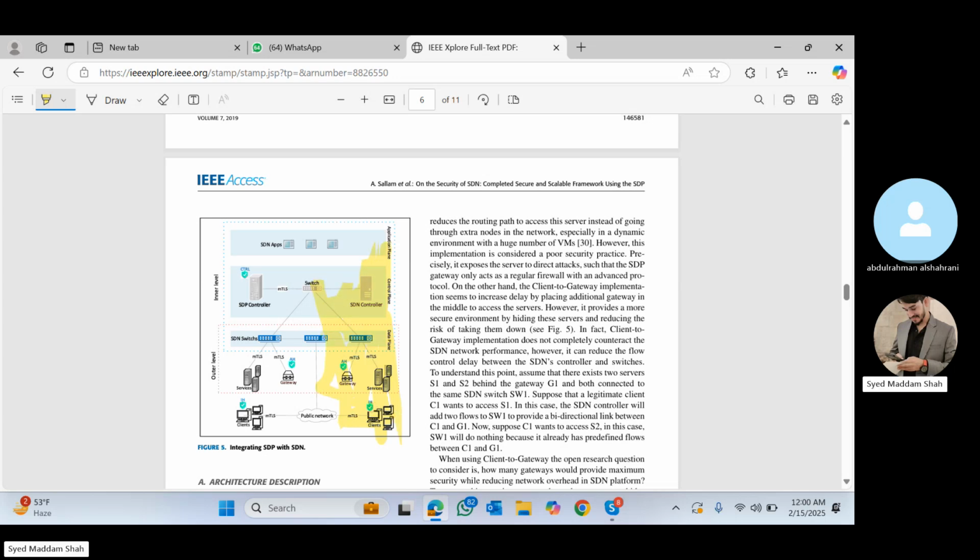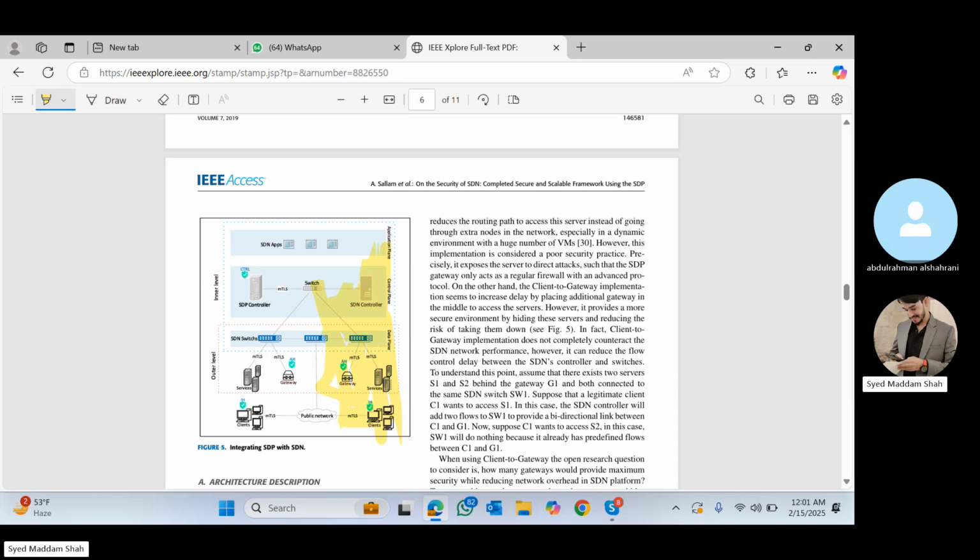Here are some services, this is some gateway, and these are some clients or hosts. These need to connect to these services. For that, the SDP gateway blocks all the connections until authentication is successful. How will it authenticate? There will be some security code added in these clients, so that once that code matches between the initialization host and the authentication host, either a hash, MAC, or any of the codes, it will be allowed to pass from the switch to the controller or any of the services it needs to access. Once a user is verified, the SDN controller dynamically sets up network traffic rules to allow access.